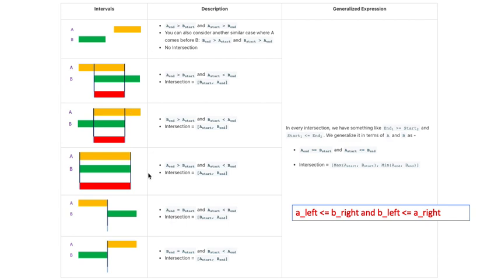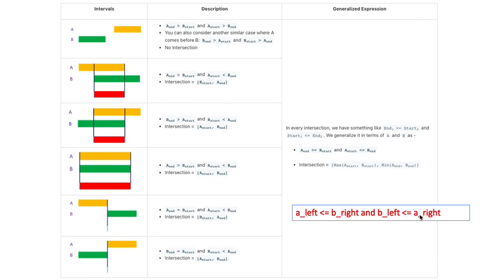In each of them, we notice there's a generalized expression here, which is A start is less than or equal to B end, and B start is less than or equal to A end.